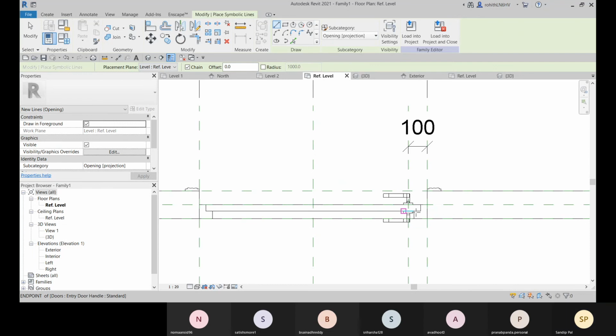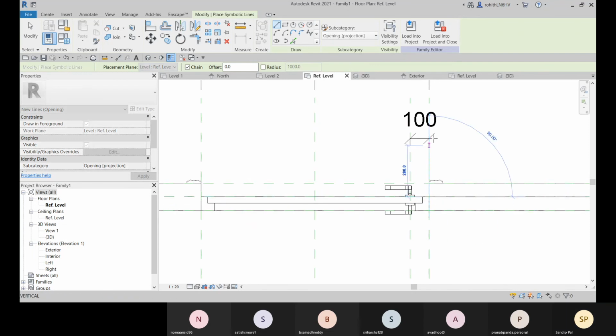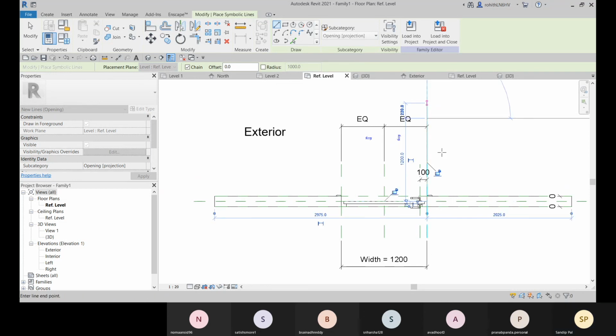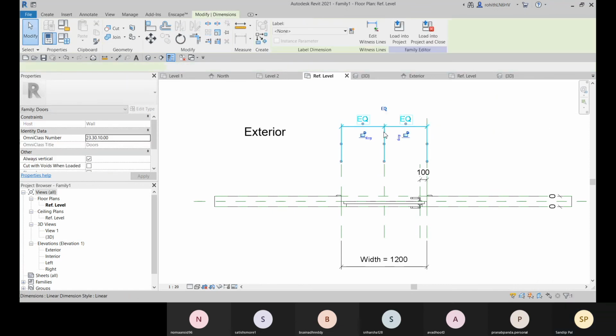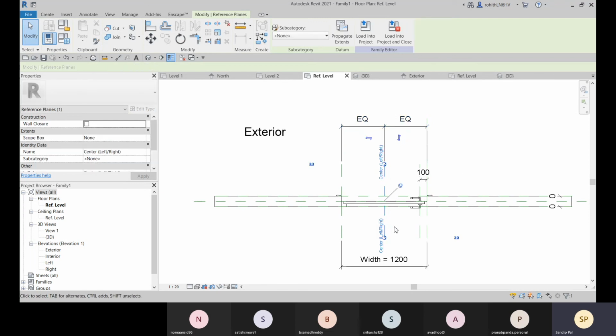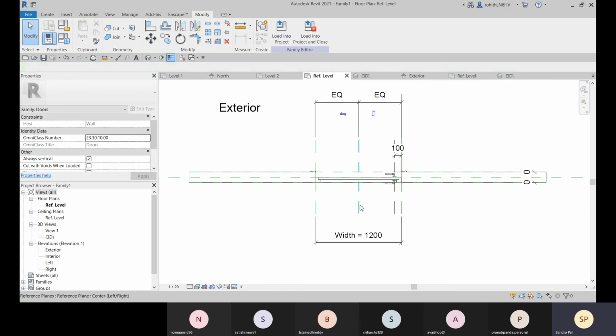So you can choose, can give it a length of 1200, enter. That is created here. You see that this width is connected equally with the center reference plane, so that this will be reflected equally.